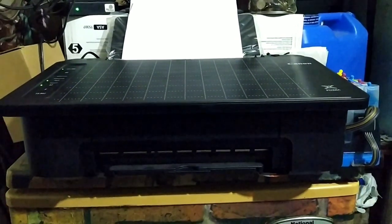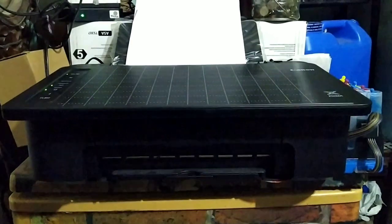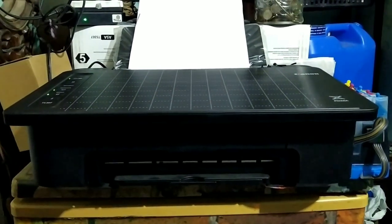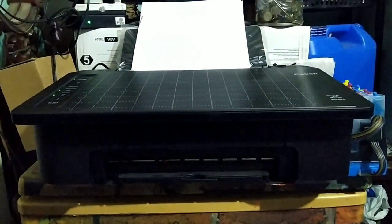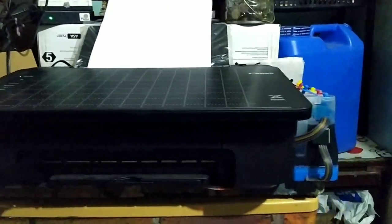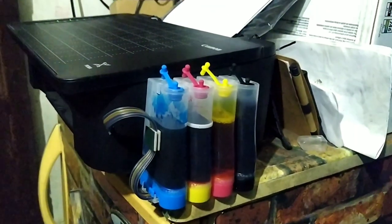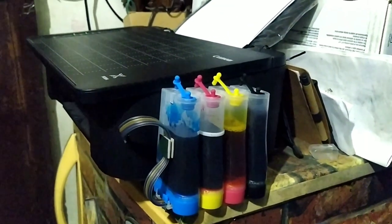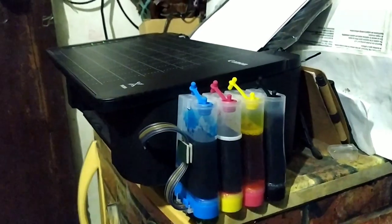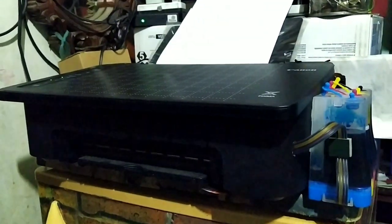So, pinaconvert namin yung printer namin to CISS. I don't know what the term stands for, pero ang ibig niyang sabihin, pag nakakonvert siya sa CISS, meron siyang ganito. Ayan. So, ipapakita ko sa video na 'to kung paano siya ginawa, kung ano yung process.